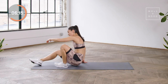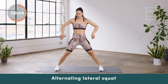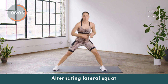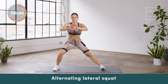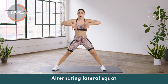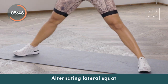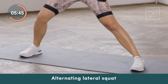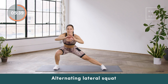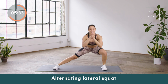From there, we're going to be coming on up and doing alternating lateral squat. Some people think it's a lunge, but it's a squat because our feet are staying static. Remember, you don't need to lean into it — when people lean into their lateral squats, they feel it in their knees. You just need to bend the knee, push the tailbone back, drive the knee out and keep the heart up, going from one side to the other. Toes are pointed forward — if your toes point out, you're probably going to cause the knee to want to go further out than we want. If you feel a major stretch on your inner thigh, just bring your feet a little bit closer together. We've got less than five seconds, keep going.